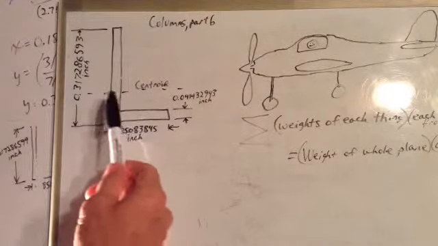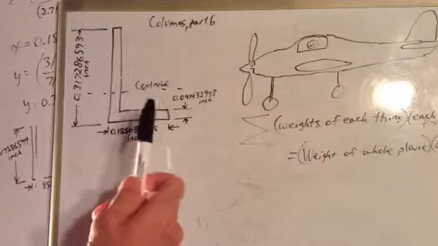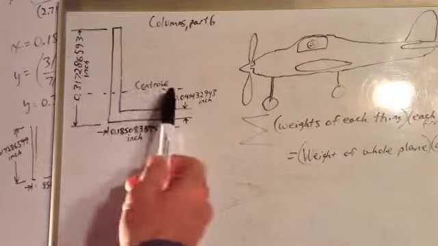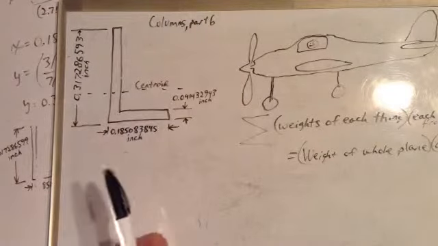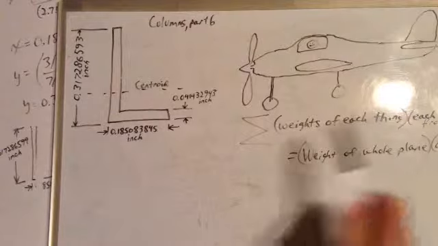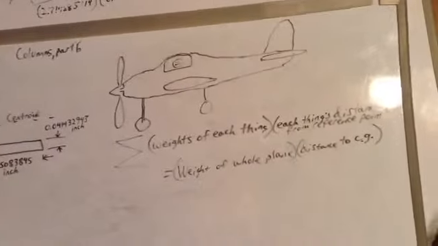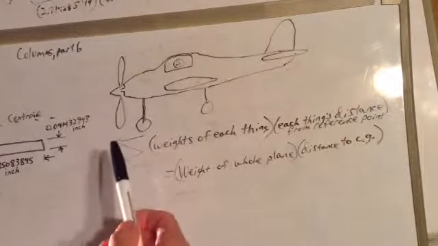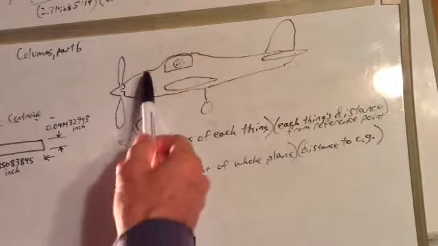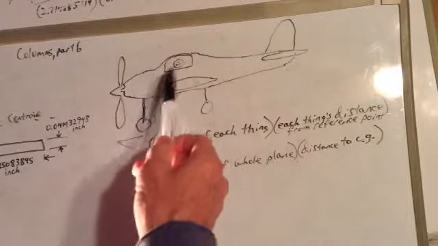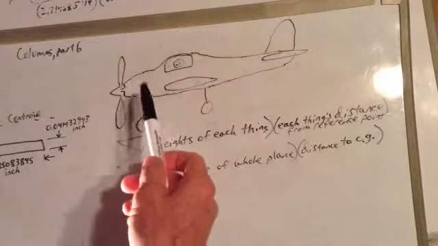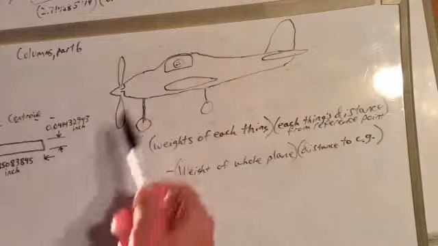Before we can find the radius of gyration, we need to find the centroid line, which is where the center of gravity passes. And the way you find the center of gravity on this area is the same as finding the center of gravity on an airplane. You just pick out a point of reference. They usually either pick the nose cone tip or the firewall, the wall between the cockpit and the engine compartment. It doesn't matter where your reference point is. You can pick a reference point 1 mile away from here.